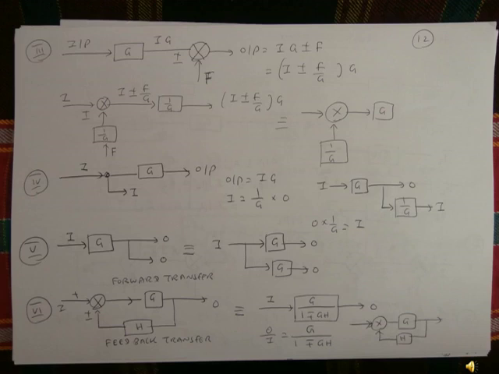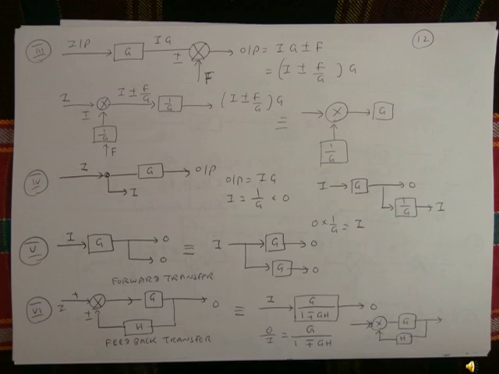The next one is number 6, the feedback transfer. Input I, and there's a summation point, and H is the feedback function. The feedback function and the inputs are different, and then we pass it through the G, and finally we reach the output O. So that's the transfer function.